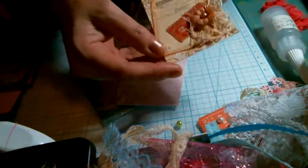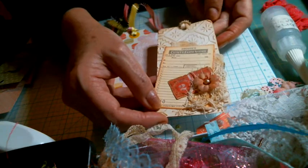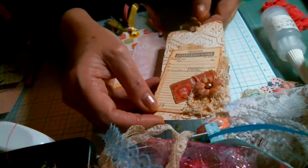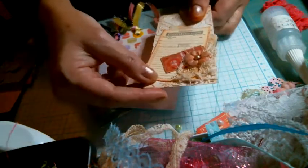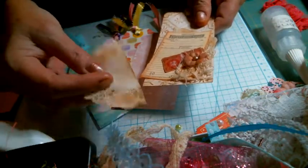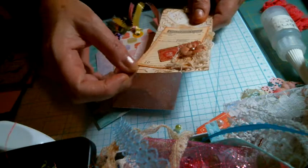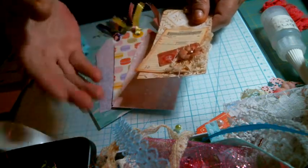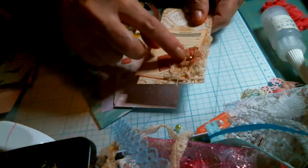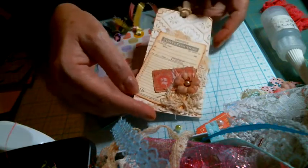So, I just wanted to show you, I made this one, it's completed. It was just an embossed folder on some paper I think Miss Edie gave me, and I cut it down to a tag, punched the hole, and just put some stuff through it. Then I added half of a stained doily and a card that came in one of the packages. Then some stamps that came in an ephemera package. Just some strings I had around. And then one of my flowers that I made. And I called that done.